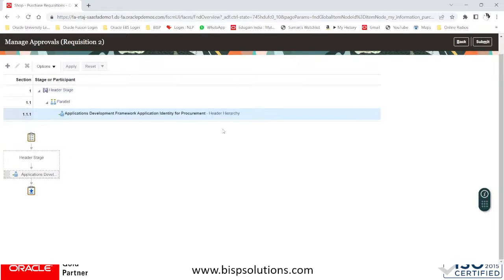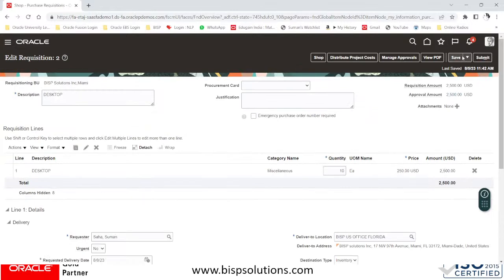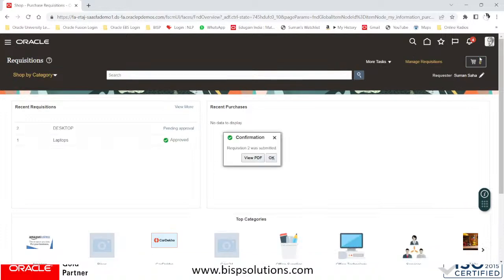That is the auto approval I have done. Back, and submit the same. You can view the requisition.